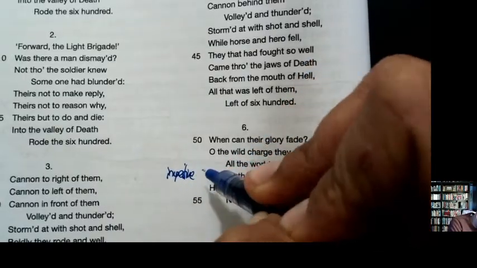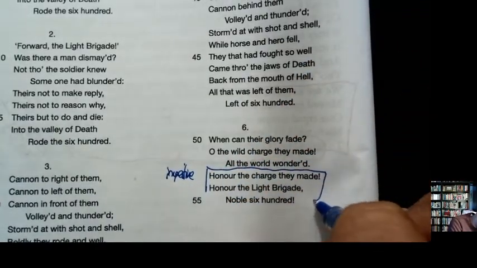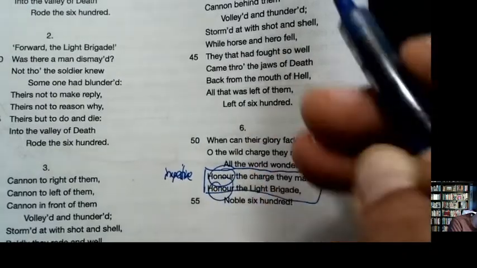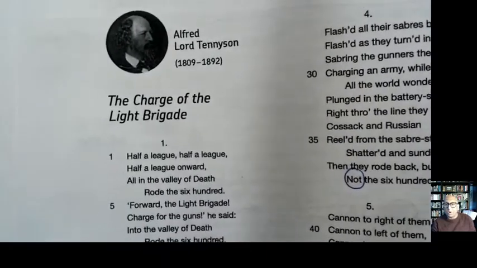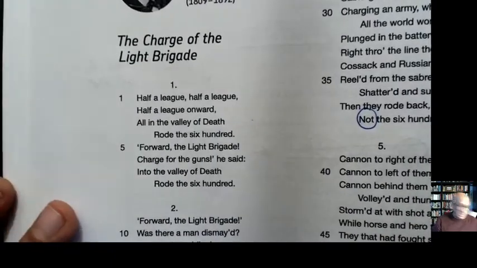These lines, for me, are the imperative: look, you better do this, because we're not going to let them fade. That isn't something we're going to allow to happen at all. And that's what this poem's about. It's a memorialization. So let's read this again and try to see what's going on.